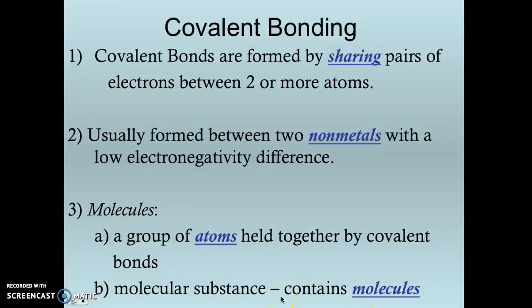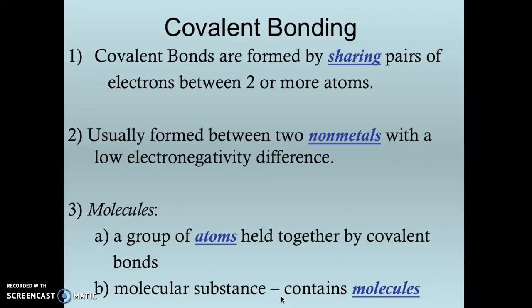Today we are going to talk about covalent bonding, and this is page 6 in your chemical bonding packet. This is different than ionic bonding. In ionic bonding you had a transfer of electrons, in which case one atom basically gave away its electrons to another atom, and you get cations, which are positive ions formed, and anions, which are negative ions formed, and they came together to form an ionic compound.